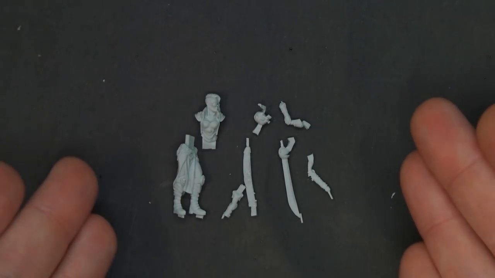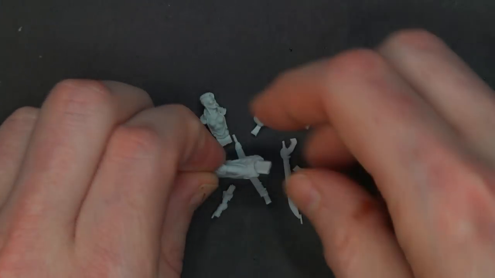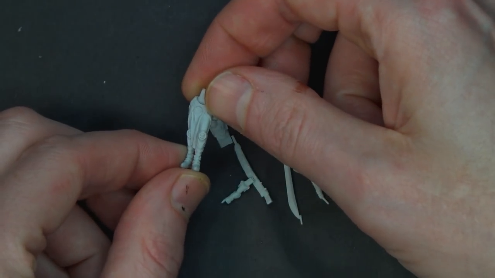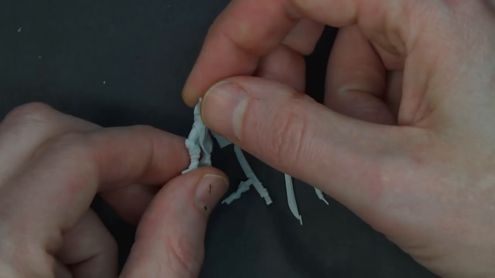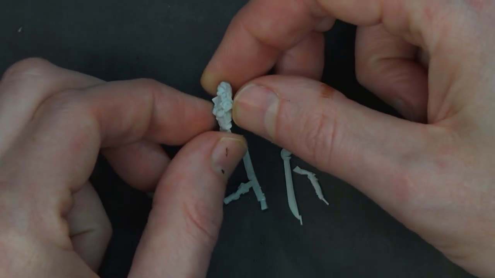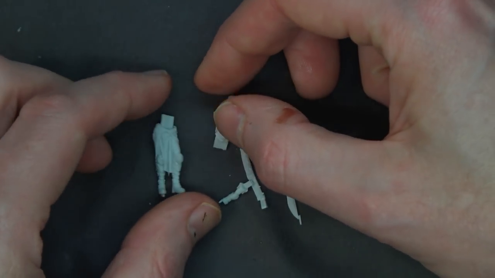Which you can tell from up there the detail looks great. You know all the stuff going on with the whole dress and the clasps and the boots, wrappings around the boots and such, it all looks very good. Very well detailed. Rotate her head here, give you kind of a better idea. But yeah very very crisp, very well done detail. Resin is just the way to go when it comes to this stuff.